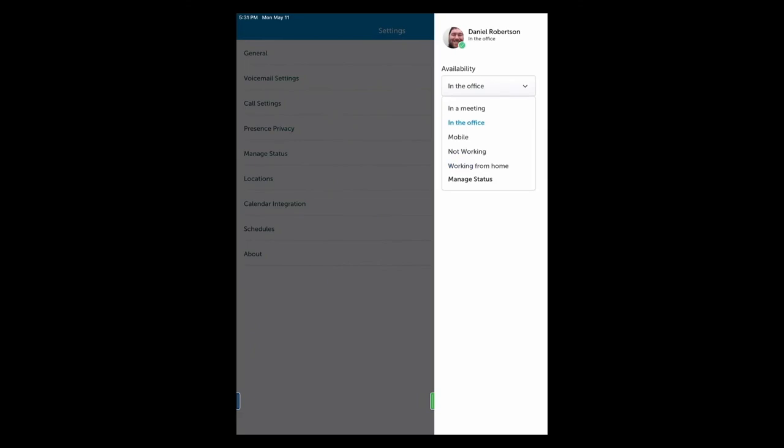One says in the meeting, in the office, mobile, not working, a variety of different statuses. Based on what I am currently doing at work, I can set my status to that, and it will show in this top corner here where the image is a green check mark, and if I go on to not working, the check mark would eventually change to a red line in order to show that I am not available. Primarily speaking, most of the time we say that people should be in the office, that way the device is functioning properly.